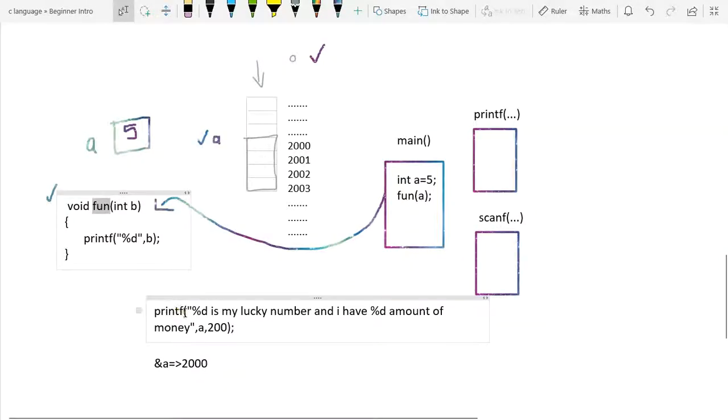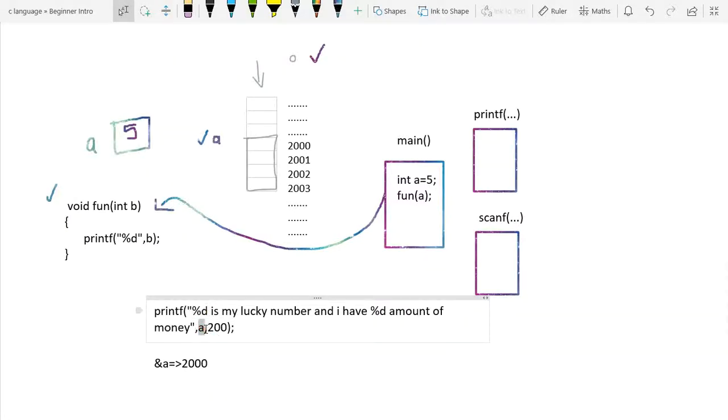Similarly, printf and scanf also take arguments. The first argument is called the format string. This contains the format specifiers as well as some text. So let's take this typical example. This printf prints: some value is my lucky number and I have some value amount of money. Here we encountered our first format specifier, so it takes the first value.